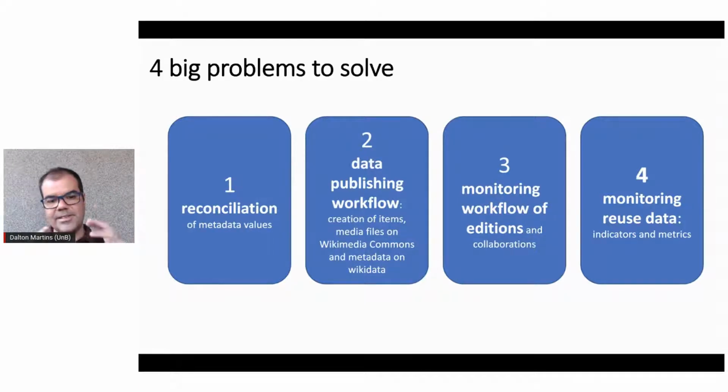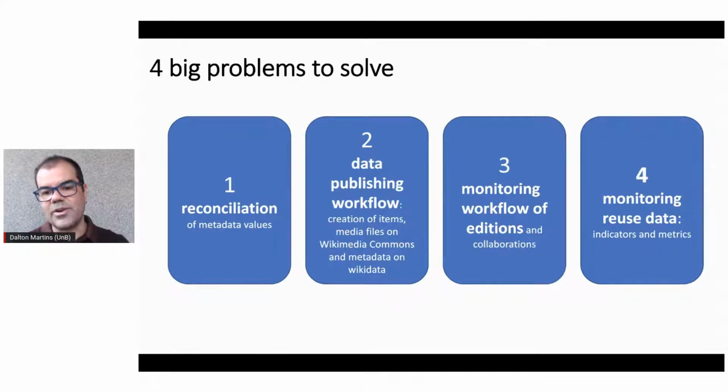The second problem is the publishing workflow. How will we transfer the information from Tainacan to Wikidata and to Wikimedia? It's interesting to use the API. It's interesting to use the Wikibots. We can develop a bot, which is the best way. It's interesting to use a shared solution, some parts made using the API, some parts made using bots. What is the best way to develop the service considering the publishing workflow? It's the second problem that we are interested in.